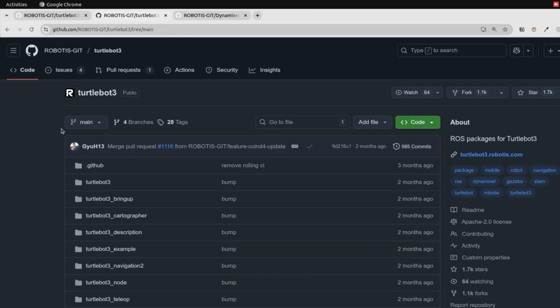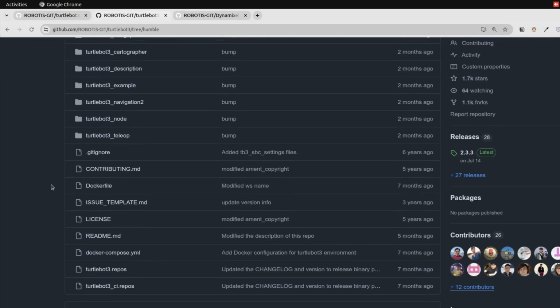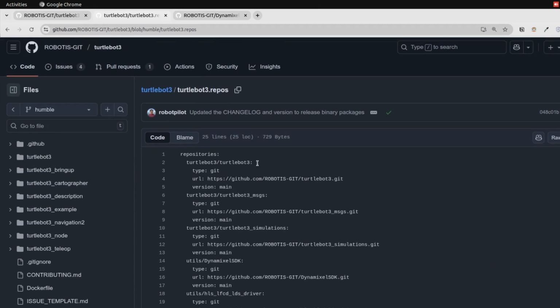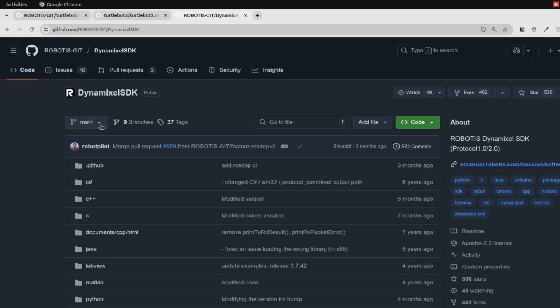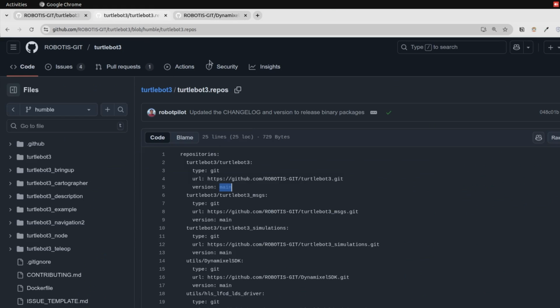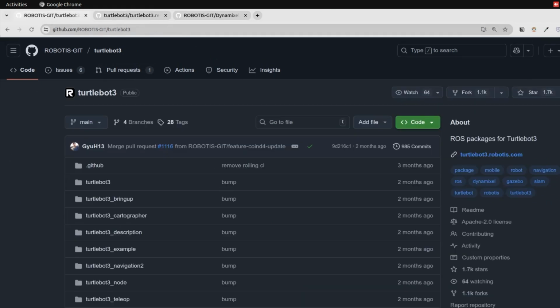So let's make sense out of why this is different from the rosdep installation and this VCS installation. If I go into an older version of the Humble branch and open up the .repos file and check here, you will observe that they have provided the same link, but technically they should have used the Humble version, not the main branch, because in DynamixelSDK there is a Humble branch that is specific for Humble development. So cloning for TurtleBot3 Humble should be the DynamixelSDK Humble branch and then compiling it. But let's perform the installation.